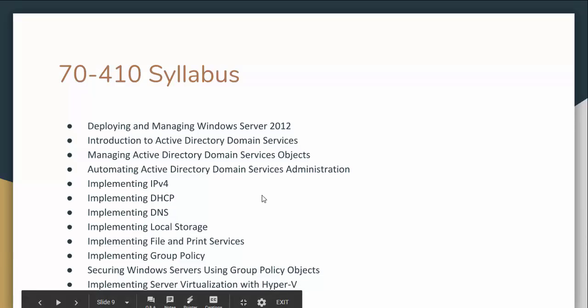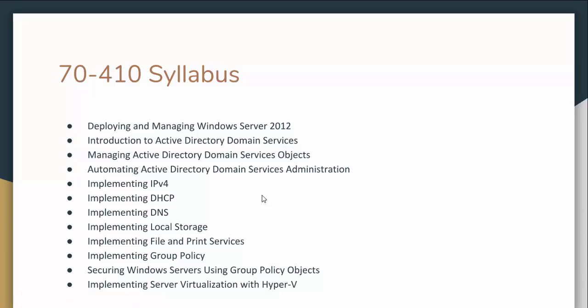Well, DNS is Domain Name Service, which is actually used to translate names to IP addresses and IP addresses to names. We all know that we are humans and we cannot remember so many numbers, right? But we can remember names. All the websites over the internet are being browsed through IP addresses. So there is a service which is actually translating names to IP and IP to names, right? And that service is known as DNS service.